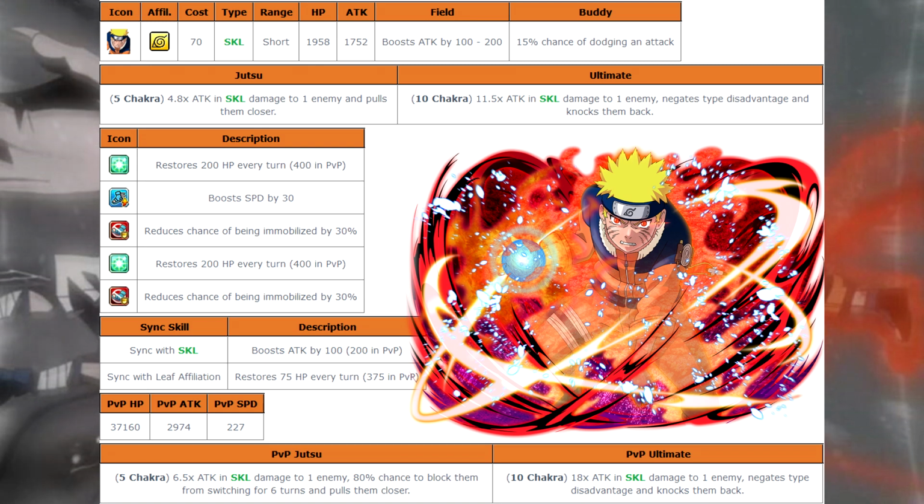As opposed to just leaving them as a 6-star or leaving them as just a Blazing Awakening. I feel like that's gonna be a big problem, and it's gonna really get annoying really quickly. Now we're gonna look at the PvP Jutsu, the PvP Ultimate, and then we'll call it a day and then talk about the stats for the PvP stuff.